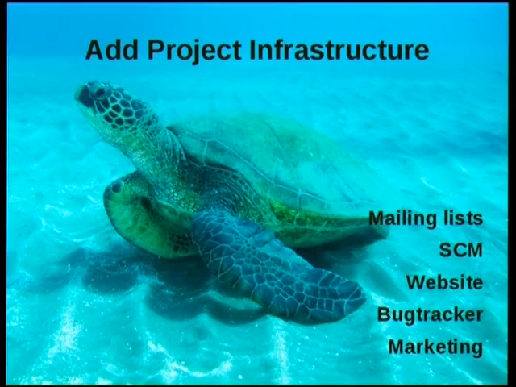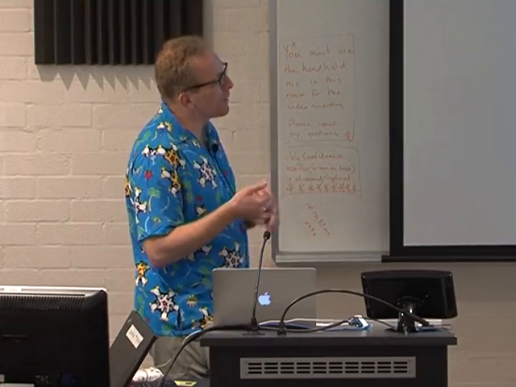But of course, when you do a project like this, it's not only the code that you need, the libraries that you need, the tools that you need. You also want to build a project around this. And that was one of the areas that I found absolutely fascinating, because the open source community over the last 15, 20 years has literally built everything you could possibly need, and then 17 versions of it. And mailing lists, source control management. Strangely, there was a little preference for Git in our team. I don't know why. How to build a website.